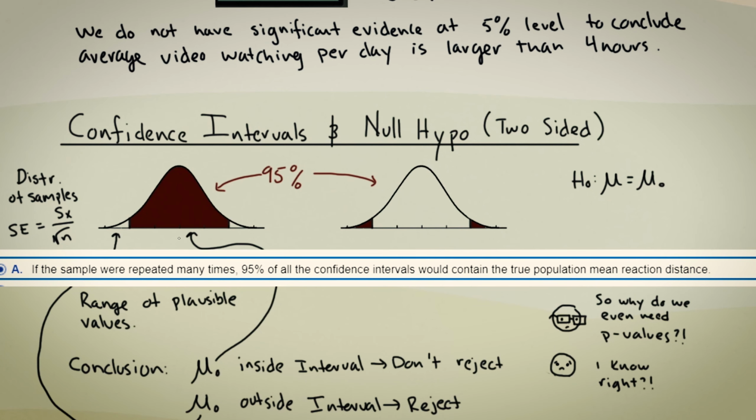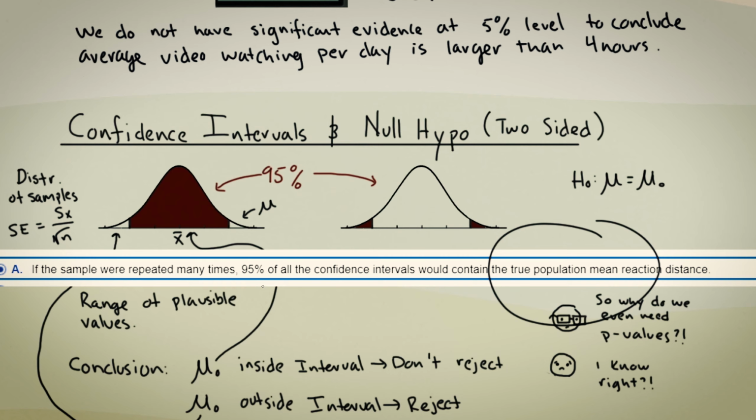This picture represents the distribution of all of the samples, and what we're trying to figure out is where the true population mean should go. If we get a very common sample, then we would put the sample mean in the middle, and maybe because this was a common sample, the true population mean might be somewhere like right here. Or maybe it's over here. But if for some reason we get a very strange sample mean, then maybe the true value of the population mean is going to be out in one of the tails because we got a kind of extreme sample.